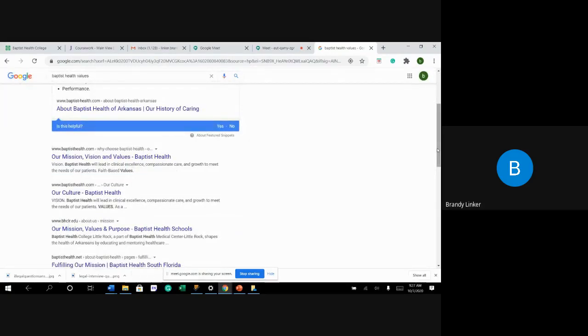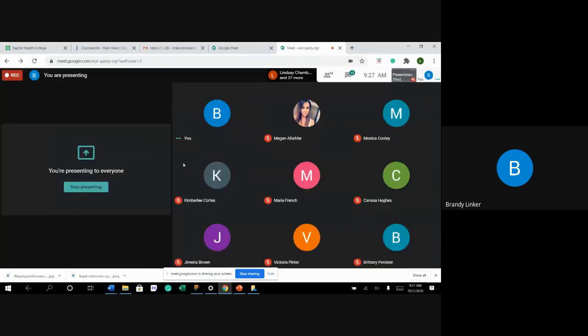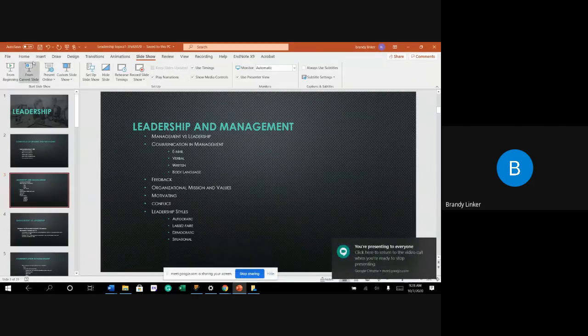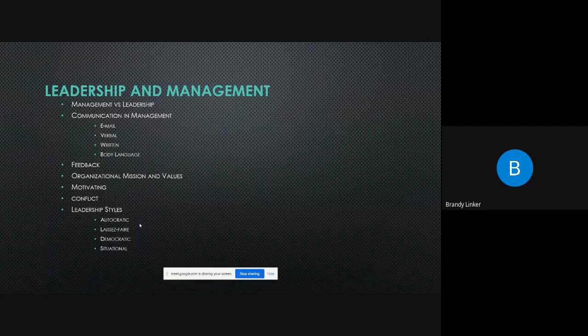Okay, so a mission is an overview of what an organization wants to accomplish, and values are like a set of criteria that we aim to provide. And every organization will have these, and why it's important for you to know that is because when you start writing your resumes and cover letters and you really want a job somewhere and it's a competitive job and it's going to be hard to get, when you work in that organization's mission and values into your paperwork, they'll notice that and they'll appreciate it. Okay.